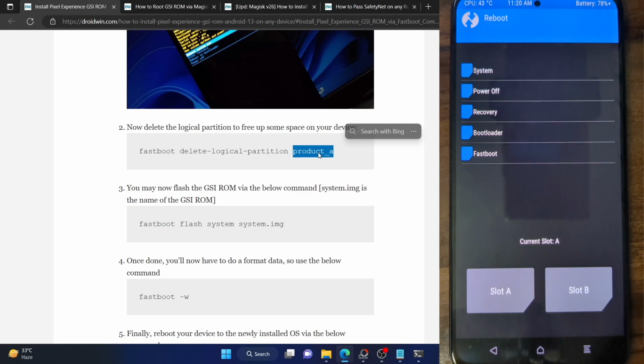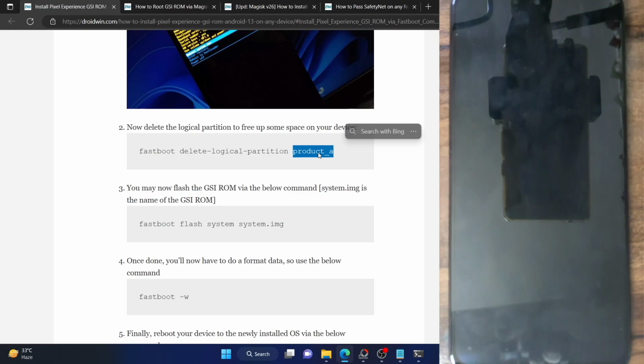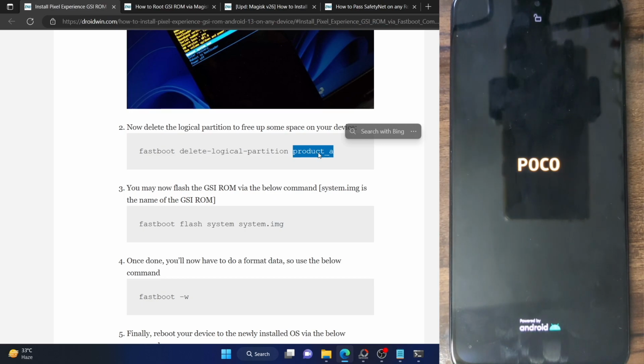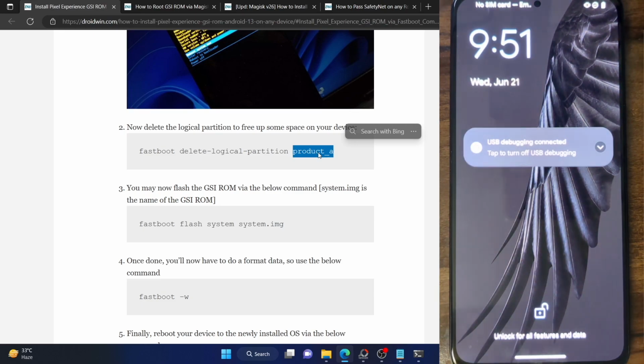So you can now tap on reboot and select system, and your phone should reboot to the OS. It should only take a few seconds to boot up. Then you'll have to carry out a few additional tweaks, and after that your phone will be rooted. Once we have obtained root, I will show you how to pass the SafetyNet test as well, in other words, how to pass the basic integrity and CTS profile match test on your phone. So let's first wait for the phone to boot up and then move ahead with the next step.